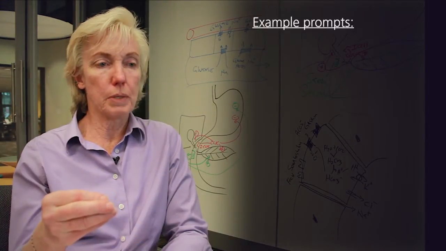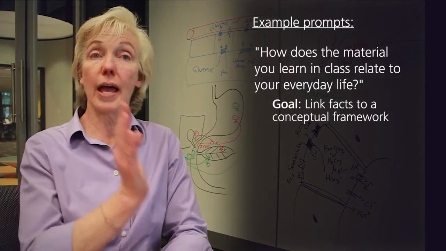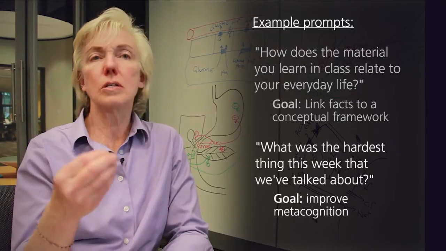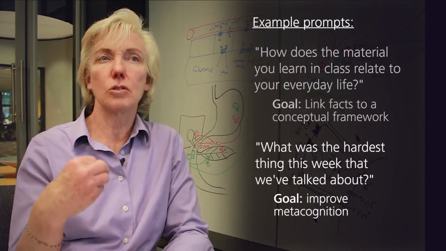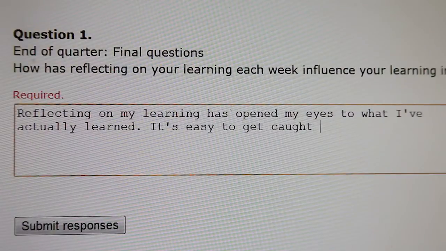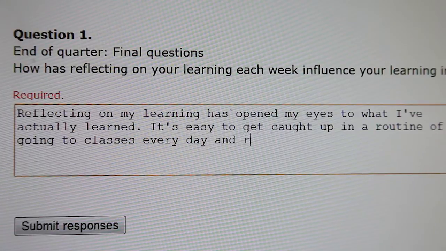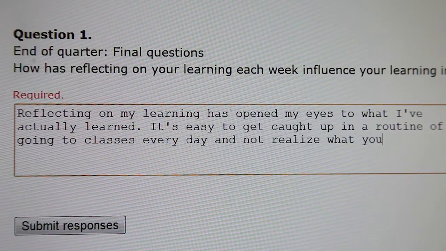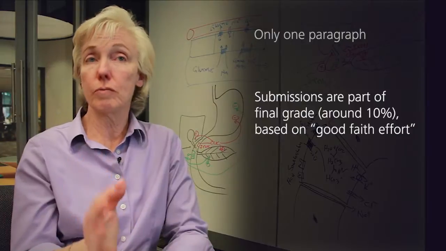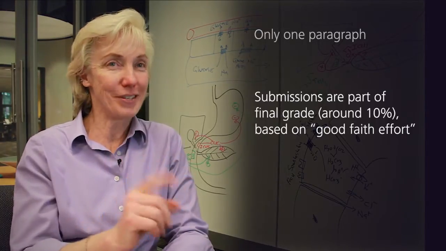Some of my prompts would be: the things we're learning in class right now, how do they relate to your everyday life? What was the hardest thing this week that we talked about? Something that you're still struggling with, you've thought about it, and you still can't quite figure it out. So those would be the types of prompts. And they write only one paragraph, and that's what I tell them, just one paragraph. Every week, if you give a good faith effort, I will give you 5 points for doing this. That's not a lot, but enough to get them to actually do it.